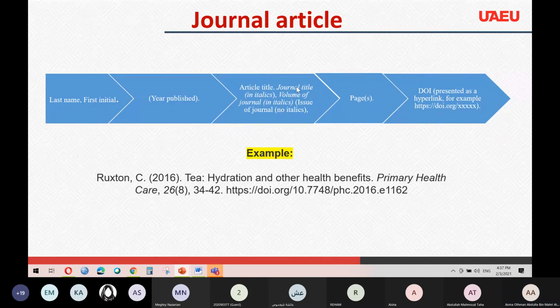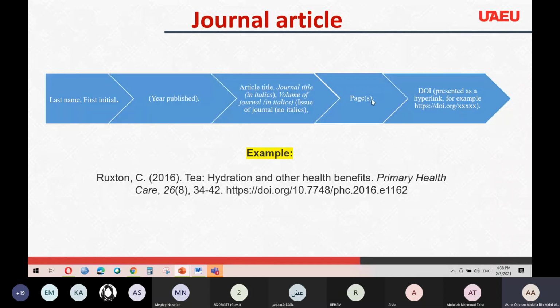Journal is the big umbrella that includes different articles. So we need to mention the small piece of paper, which is the article, and which journal it belongs to. The journal title will be in italic, then volume number, also in italic, then the issue of the journal, not italic, the number of the journal.